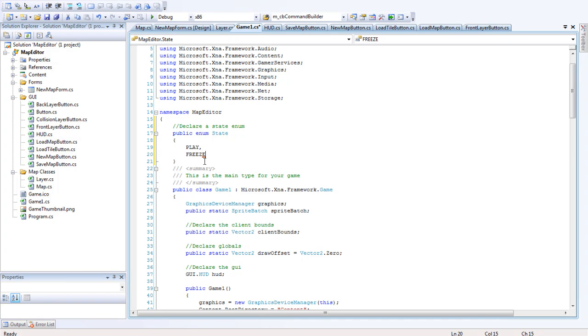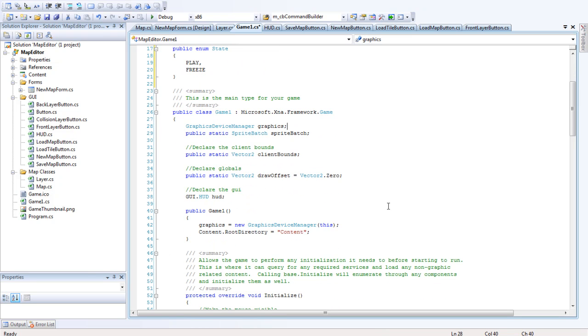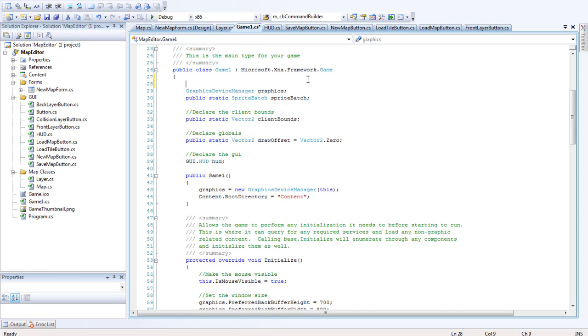The reason we're going to use this is because when we open a form, we want to stop taking input from the game itself. We don't want the game to keep drawing tiles and stuff while we're manipulating the form. So that's what we need that for. We're going to use that to check whether we should be taking input from the form and drawing to the form, or drawing to the game. So we want to declare the state of the application.